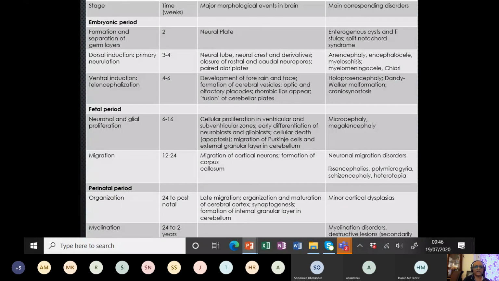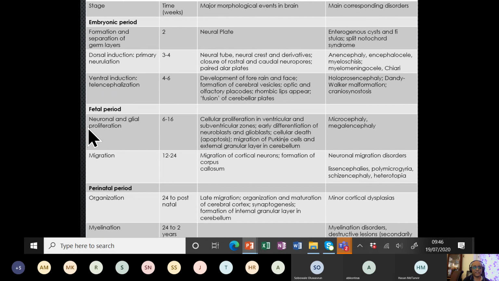So what have I covered really within the last 40-45 minutes? We have looked at the various phases. We have seen the embryonic phase. We have seen the fetal period. We have not really talked much about the perinatal period, which is really a domain going into pediatrics. In the embryonic period, we have seen how the germ layers have formed. We have seen how the notochord influences the dorsal aspect and causes the neurulation. We have seen the ventral induction by formation of the 3 vesicles and subsequently the 5 vesicles.